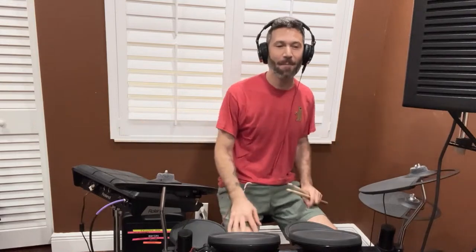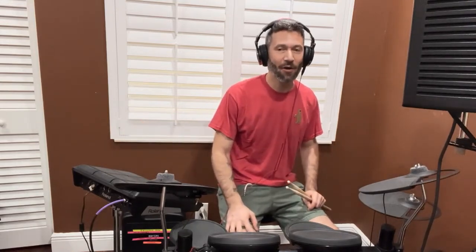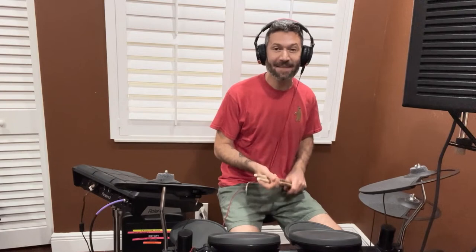So, I got this groove going, I'm feeling super good about it. I feel like I have learned it over the course of the last half hour again. Even though I already knew this groove, I feel like I relearned it. I feel like I controlled the beats a little bit more. I think that when I slowed it down, I was able to hear some of my own mistakes. And then when I sped it back up, I realized that I got cleaner.